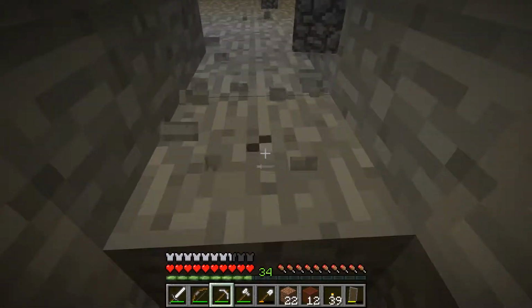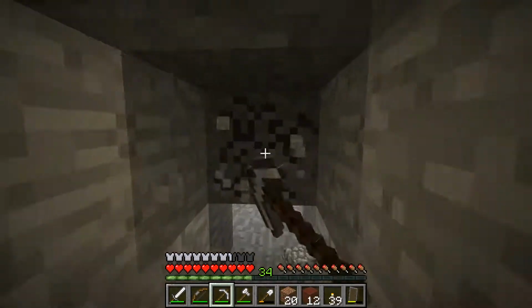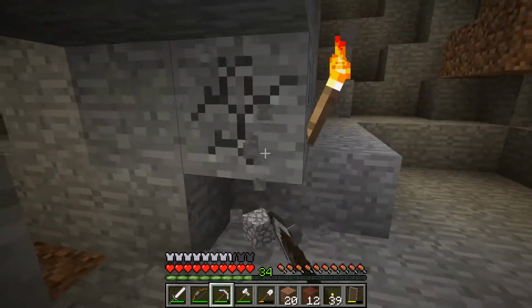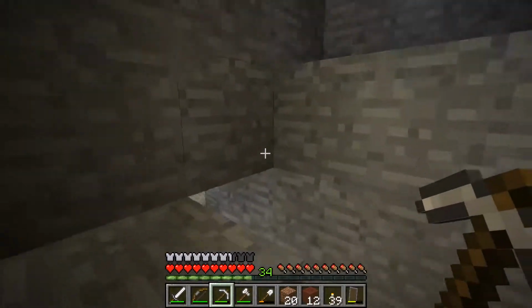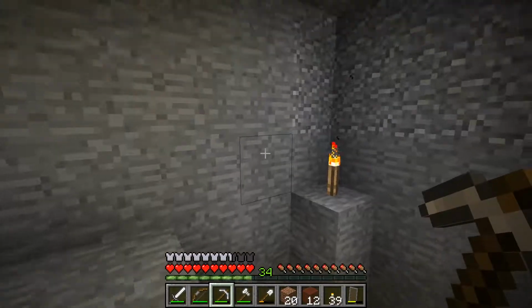If we dig this out, we should. Okay, so we're 1 too high, so we have to dig this one. There we go. There's our little kill chamber right here, and I'm just gonna put a torch there. So we just have to dig this out, and we're just gonna leave.